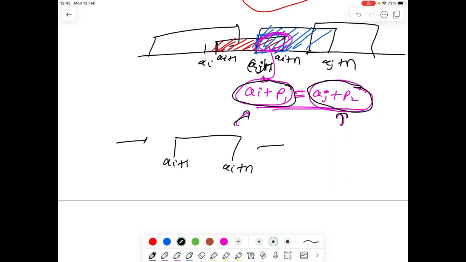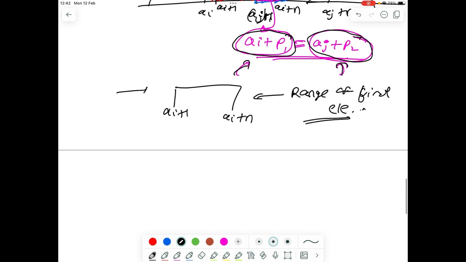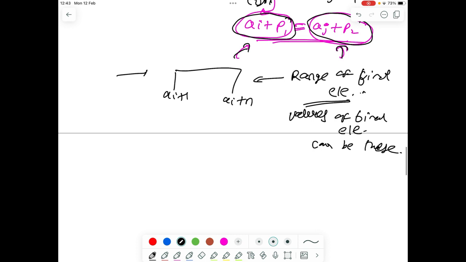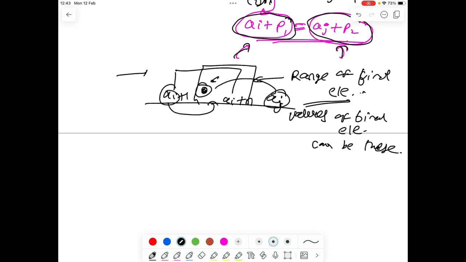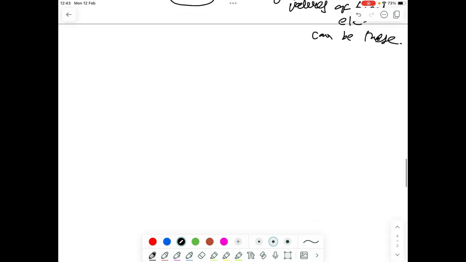This is the range of the final element, and values can be assumed. Values of the final element can be these, right? So if we get the same value at this point, that would mean a of i would also assume this value and a of j would also be able to take this value, right?